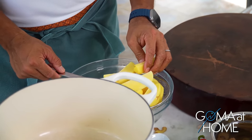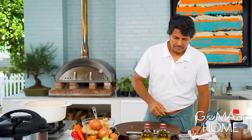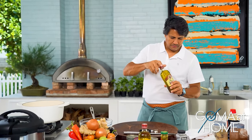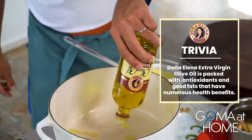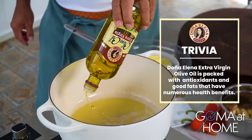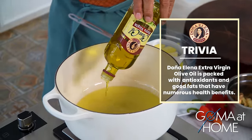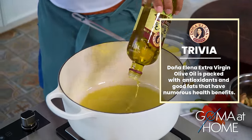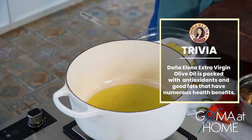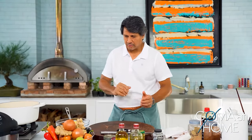Just like that. Tapos initin natin yung pot natin. You can use extra virgin olive oil, of course, to fry your potatoes, but don't heat it up too much. Ang gusto mo lang naman sa potatoes is not to fully cook it. What you want is to half cook it, and then brown it lang. So, yan. Konti lang yung olive oil na kailangan natin for that. Pag uminit na yan, babagsak na natin yung potatoes, and then ihahanguin na natin.